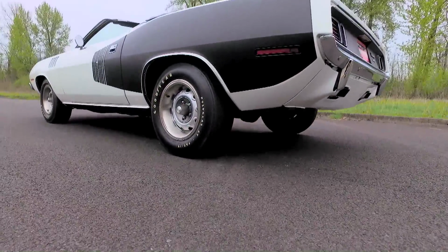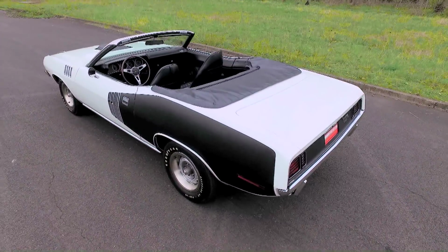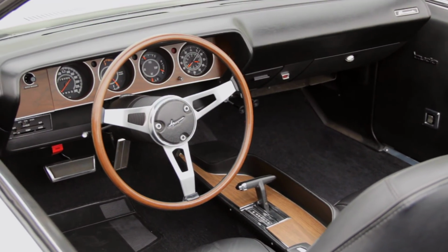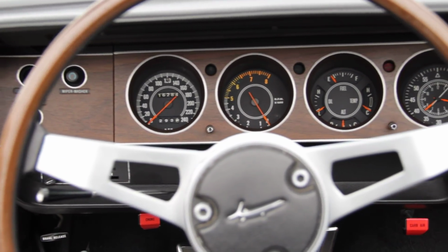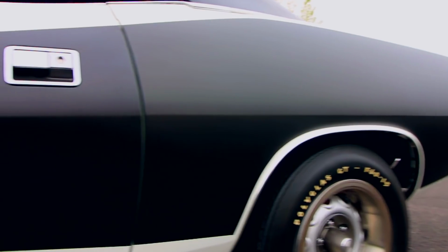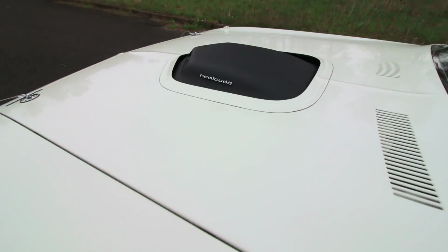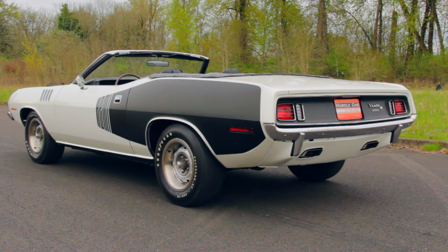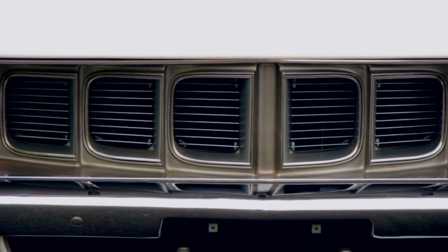The Hemi might seem out of place in a convertible, as the open-top unibody structure weighs more than the coupe and is a bit more twisty under a load. But let's be real, these cars weren't sold as racers. These were high-profile street machines. The black and white war paint told everyone what was coming, and the Hemi backed up the look should someone want to do the dance. When you combine the awesome looks, legendary engine, and insanely low production number, you can see why these are the top collector muscle cars ever built.